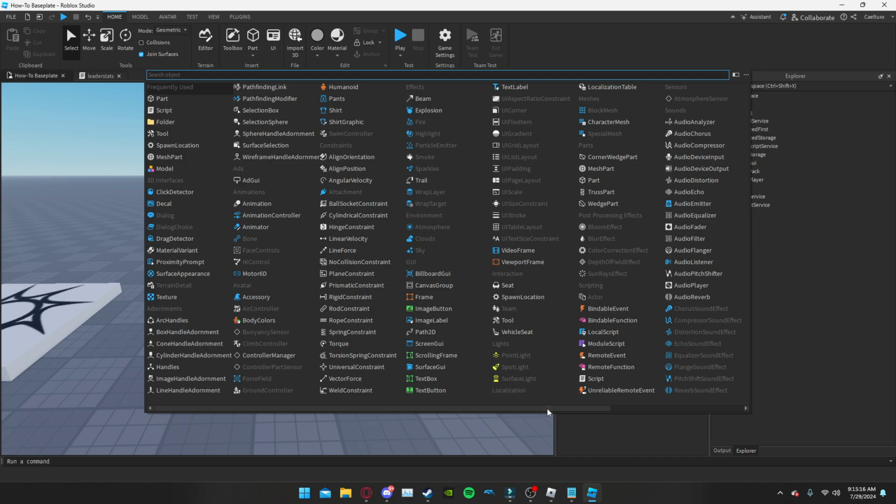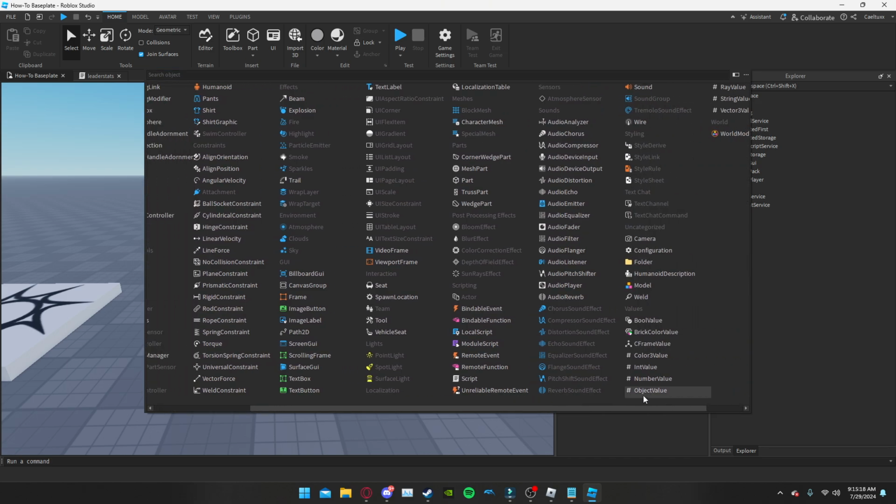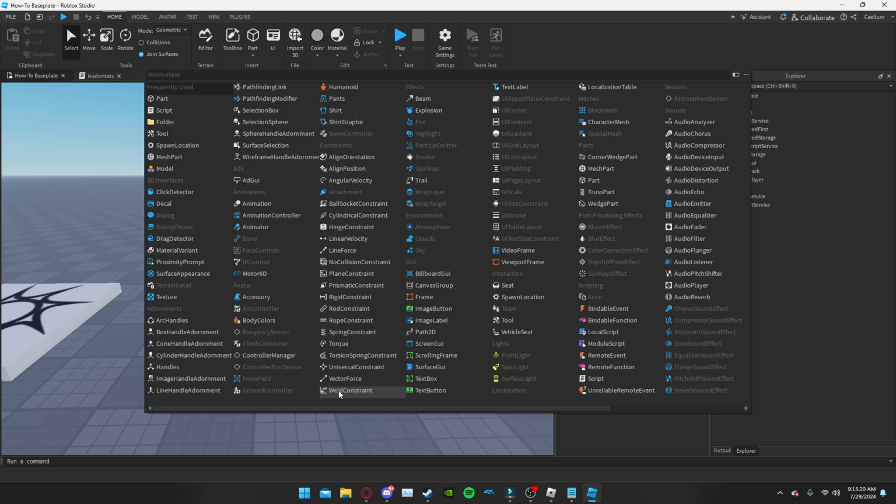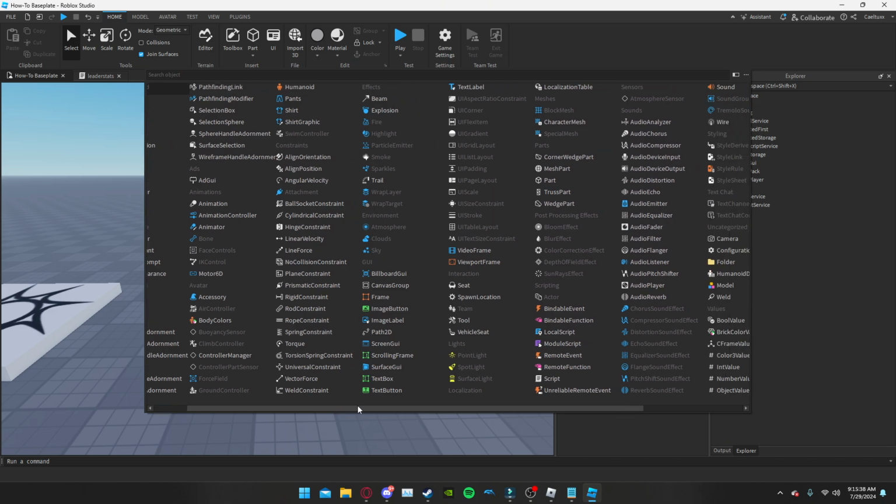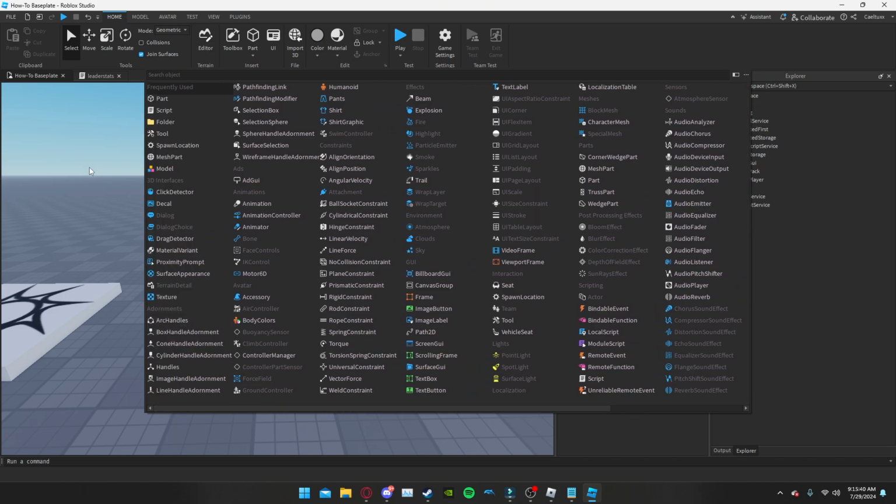So everything you see here is an instance. An instance is just an object or value in the Roblox game itself. So when we want to spawn something in with a script, we will use the Instance.new function. And we want to get a folder.